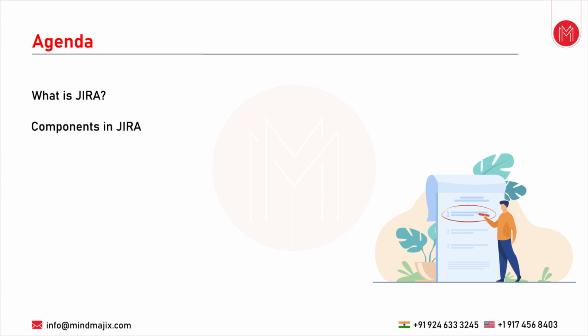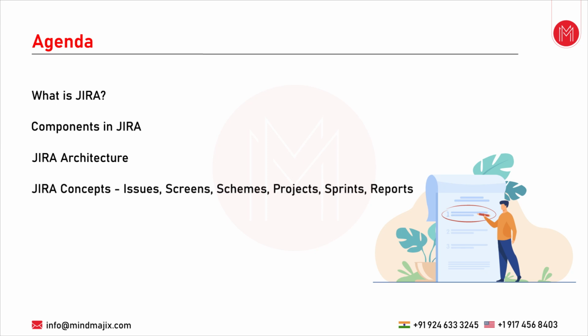The next topic of discussion would be the architecture of JIRA, and then we will discuss a few terminologies, or you can say the concepts, which are very basic related to JIRA, such as issues, screens, schemes, projects, sprints, and reports. Okay, and we will conclude this session with a hands-on session in which I will show you how exactly to download JIRA and how to use it. So this was all about the agenda for today's session. I hope this is very clear to each and every one of you.